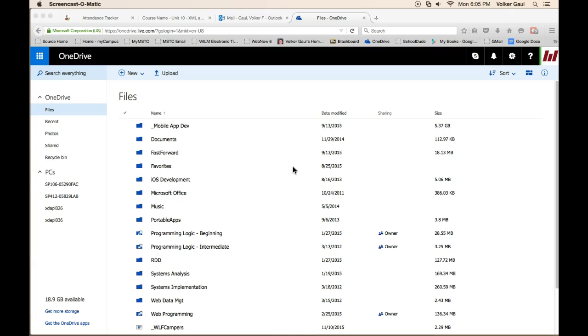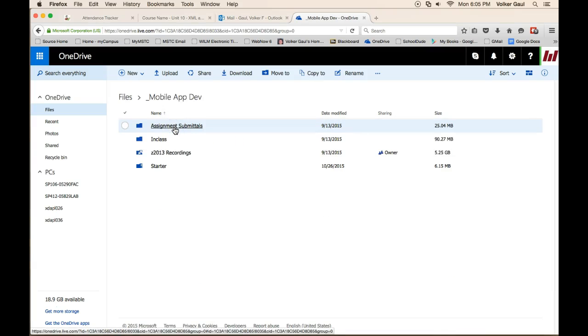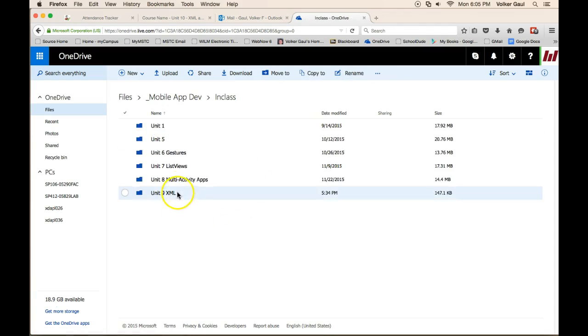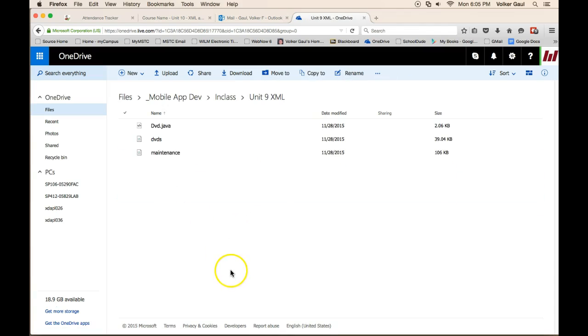A few things I've got worked out when it comes to XML and saving arrays as, or reading, XML into an array. But there are other things that I'm not quite sure about yet. I haven't tried, but I have an idea, so hopefully with your help we'll be able to sort that out. So I'm a little bit out on a limb. Also means that I don't have an actual starter for you, but I do in the in-class folder have a couple of files that you can download.